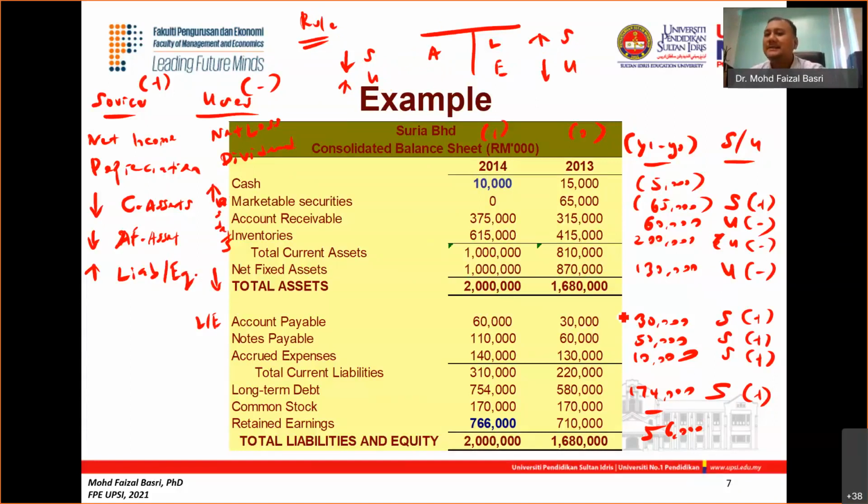Right. So the items that we will record in the cash flow will be actually based on this. Okay, this will not be part of our information. I mean, the items that we record in the statement will be based on this one. We're going to put all of this information in our cash flows. But remember, we have other items from income statement, which is the net income, depreciation, and also dividend. Okay, so we have to have that as well. You must have that in our cash flows.